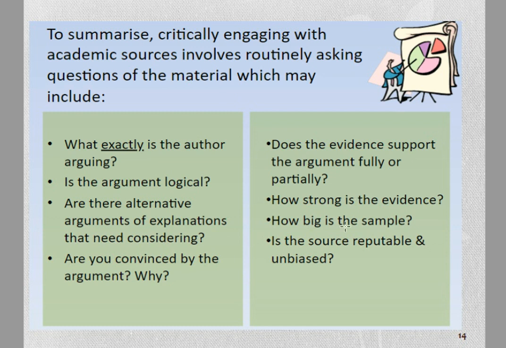How strong is the evidence? How big is the sample? Is the source reputable and unbiased? So when we look at the source, the information that we bring to the conversation or to the argument, is it reputable? It means, is it valid? Is it reliable information or an accurate source, and if unbiased, it means it should be independent. It doesn't carry any specific point of view that belongs maybe to a political party or to one president, or supports one group against another. So that's how we think when we have analytical and critical thinking.